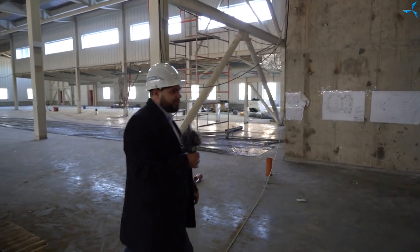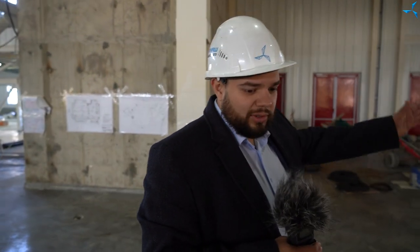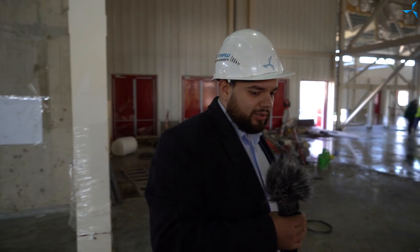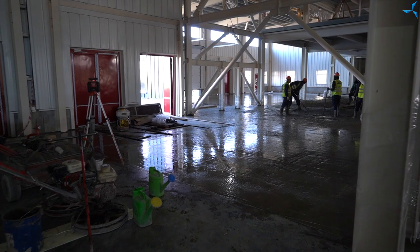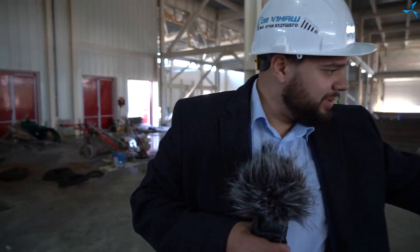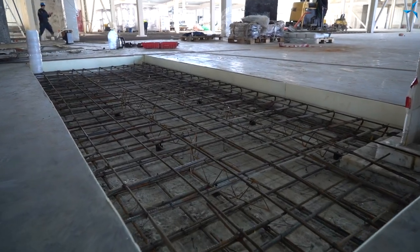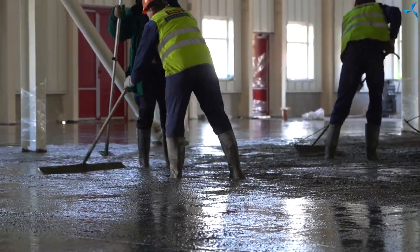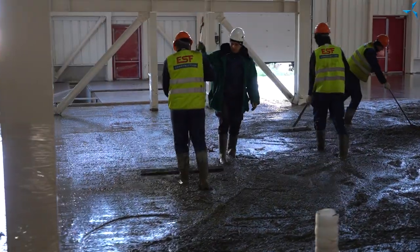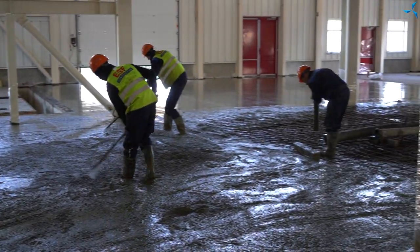All the mixers are now unloading concrete in this area. They distribute a quite large layer of concrete. Look at the thickness of the layer — you can see how much concrete will be poured today in cubic meters. The fragment is quite voluminous. I think that today the builders will manage to do all of the work, and they will do some more in the evening as well.